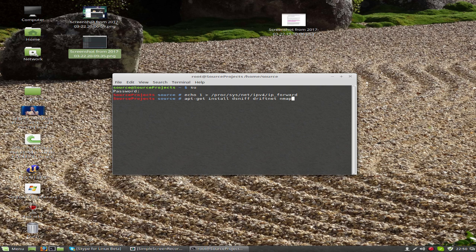Since I'm using a router, all the devices that are connected to my router are in my network. So okay, we'll be installing these three applications.